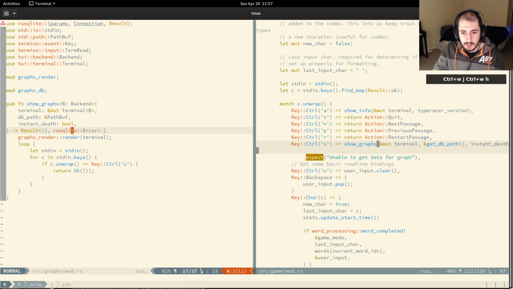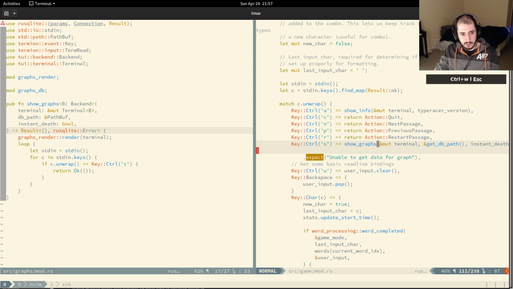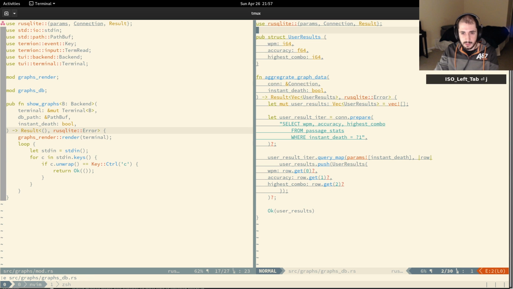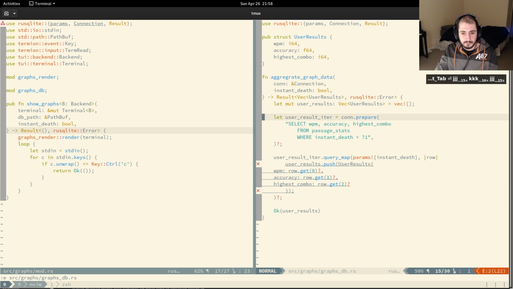And so later we're going to want to open a connection here. For now, that graphs render really isn't connected, so we don't care too much. Once we connect it, we're going to want to get some information from it, throw the connection in there, and then we can start querying stuff from it. So graphs.db. Anyway.